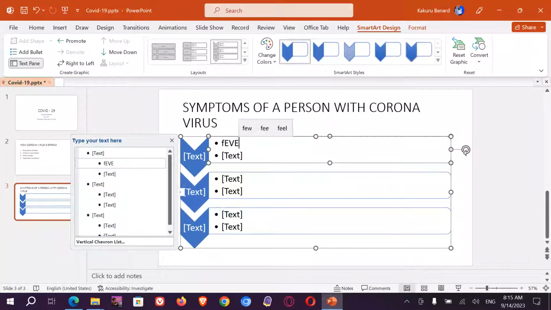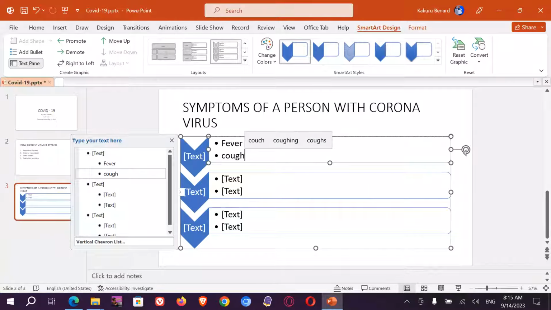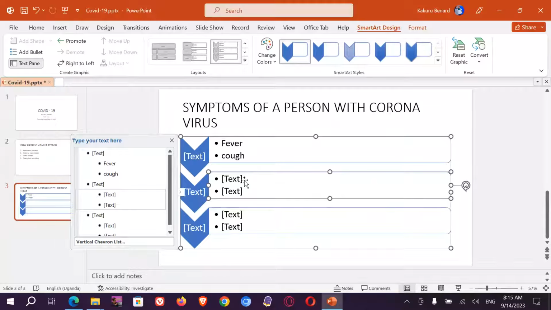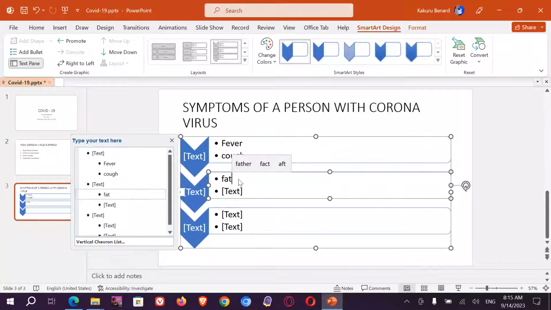We have fever. We can talk about cough. Here we can have more like fatigue. Then we can have headache.